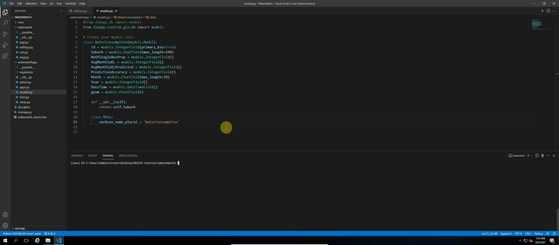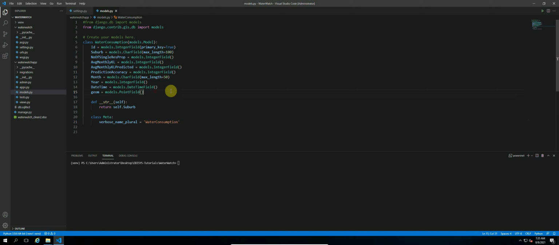So now let me just give a run through of the dataset that we will be working with and how it applies to our application. So our application analyzes the amount of water that gets consumed by each suburb for the given month. Okay, so the value will be in kiloliters, so average monthly kiloliters of water consumed by each suburb.